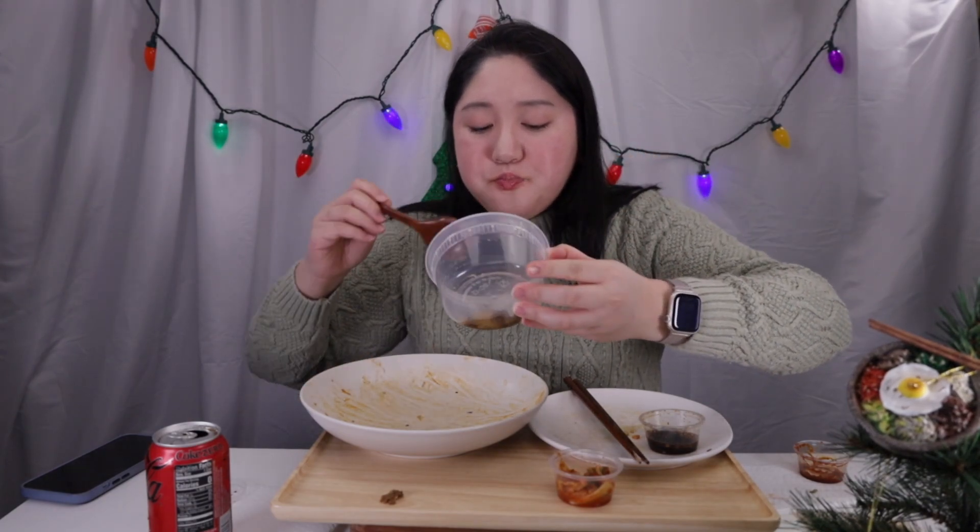My ancestors will not be proud of the fact that this is $20 — oh my gosh, so expensive. All Korean food in America is so expensive. Jajangmyeon in Korea is like $5, but in America it's like $15 or $20 depending on where you live. But you can make it at home for like $4.